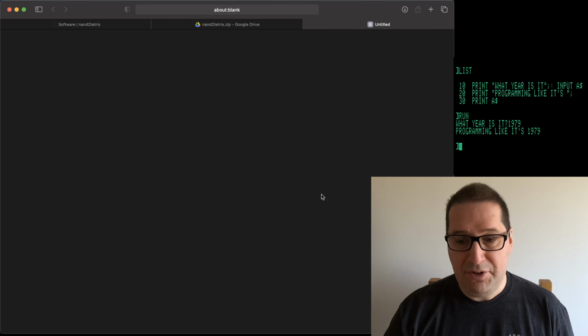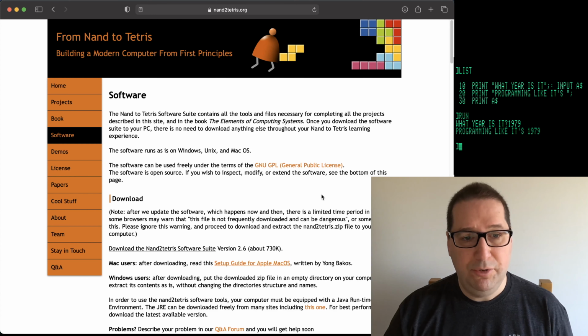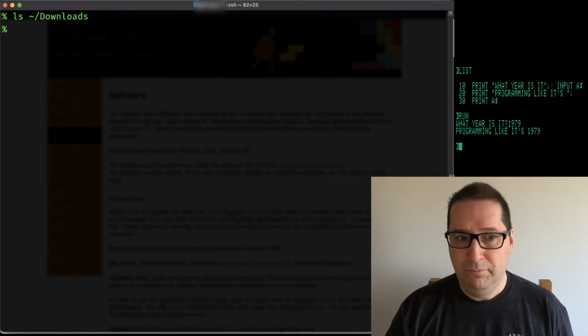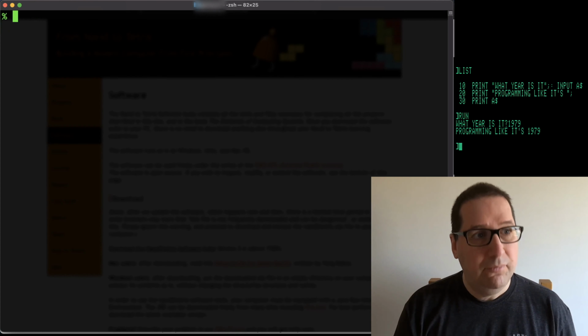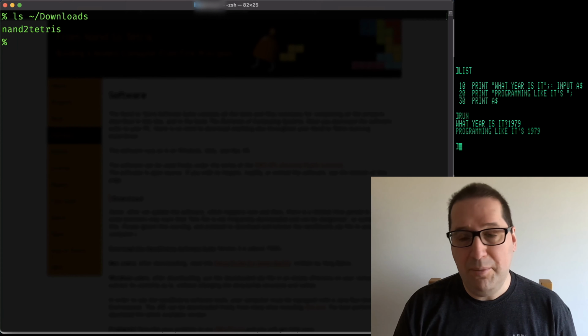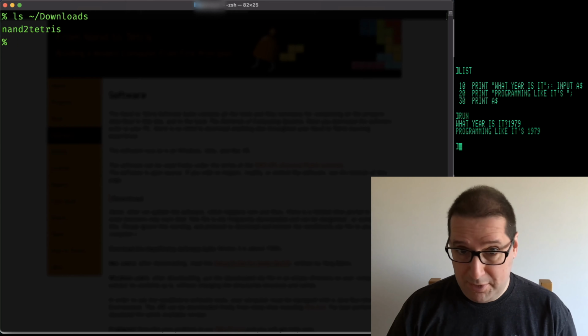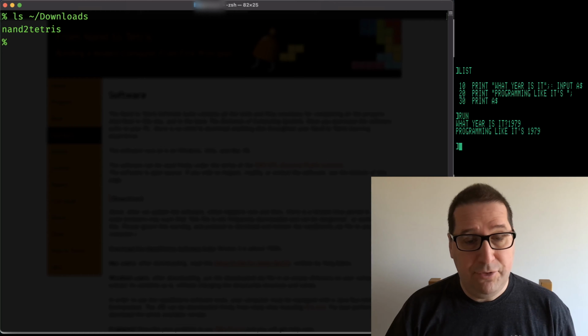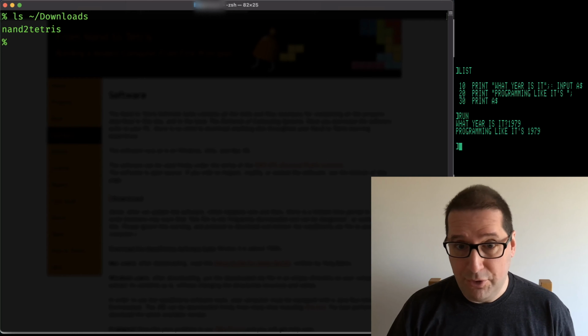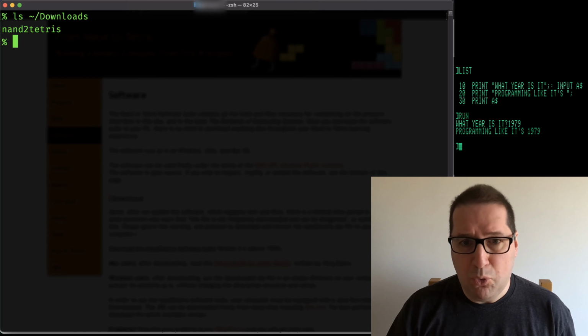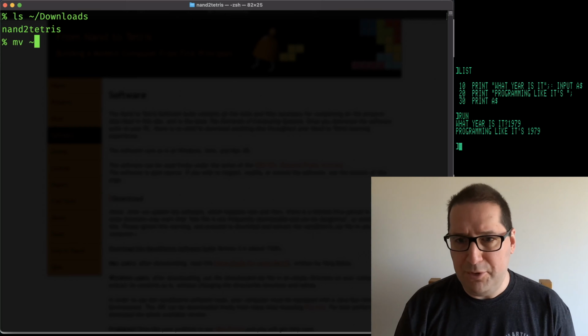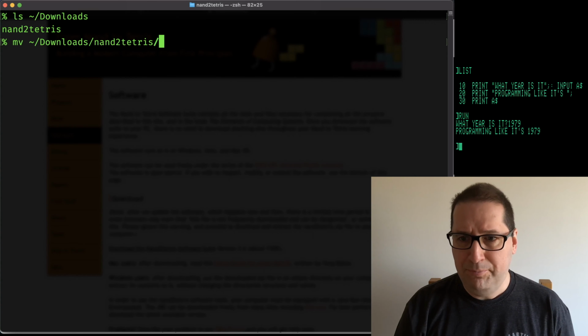And now that we have it downloaded, I'm going to flip over to my terminal. And we should see that it's in our downloads folder. I'm doing this on macOS. If you're doing this on Windows, the process should be very similar. If there is appetite for me to walk through this on Windows, I can certainly record it from there. But the basic process is going to be more or less the same. I'm just going to keep this folder on my desktop for now.